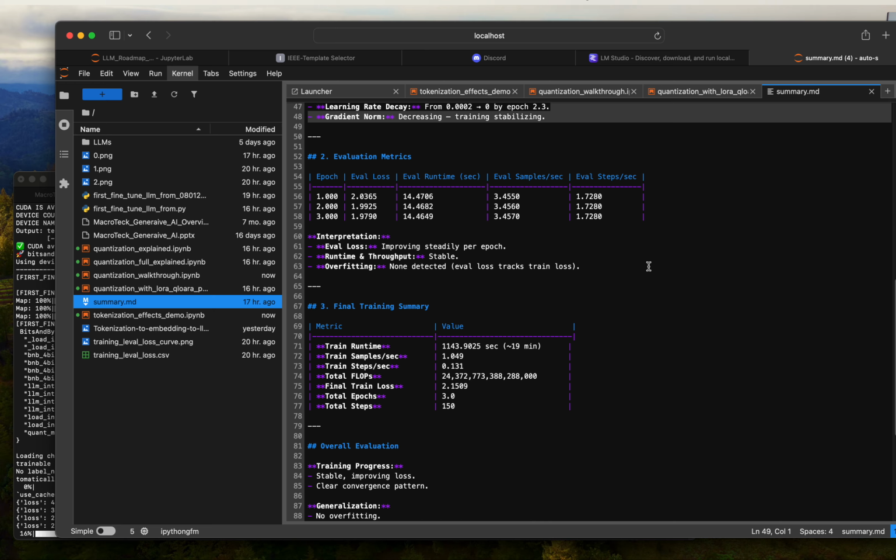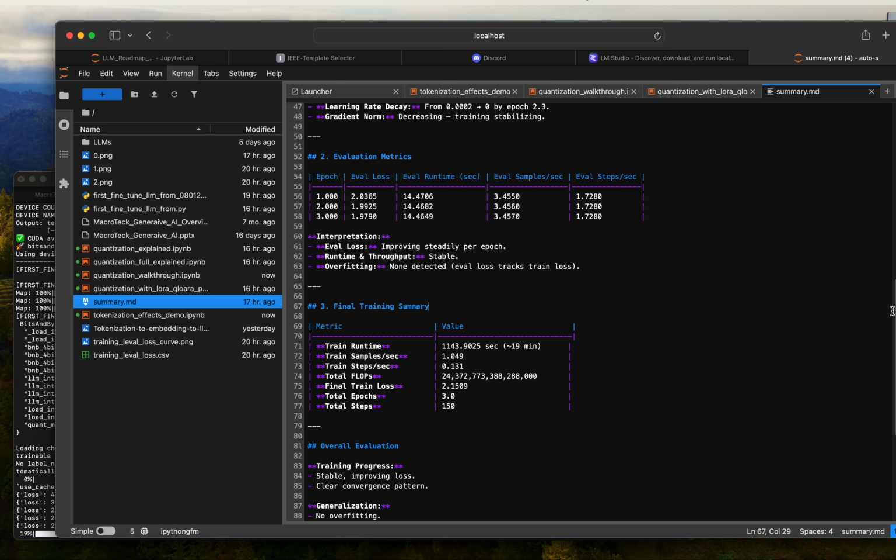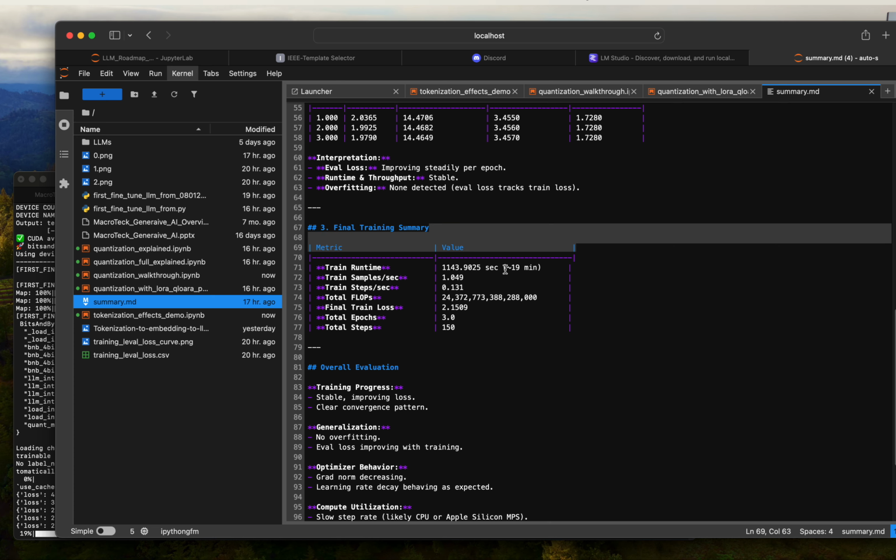Okay, the evaluation metrics. Eval loss improves steadily per epoch, and the runtime and throughput were stable. No overfitting was detected. The training, however, took quite a while, because the resources that I have are pretty low, and I only did a batch of 2.